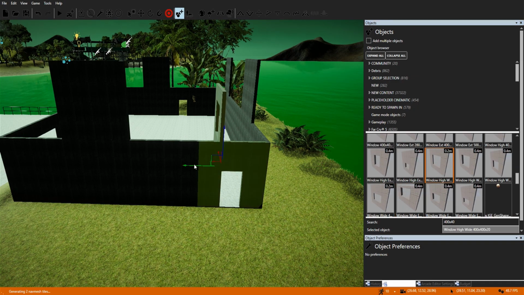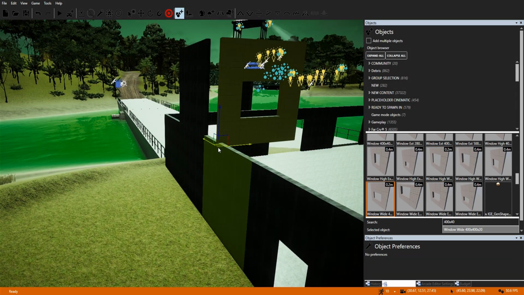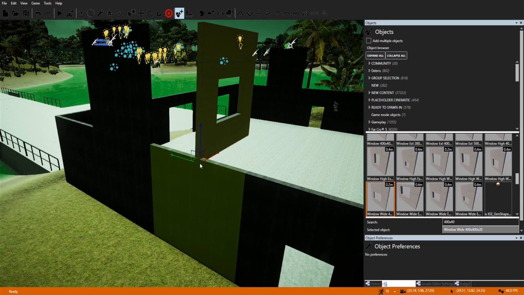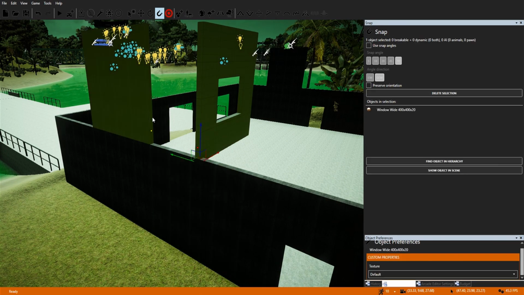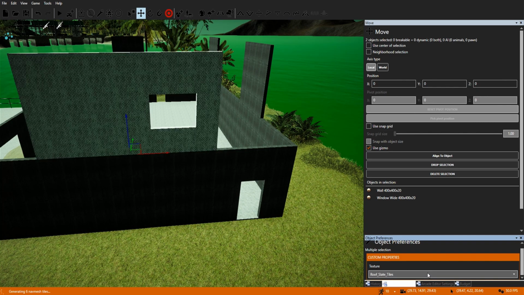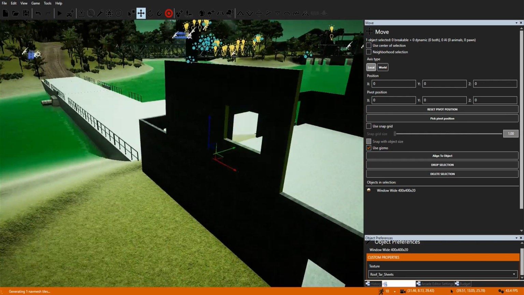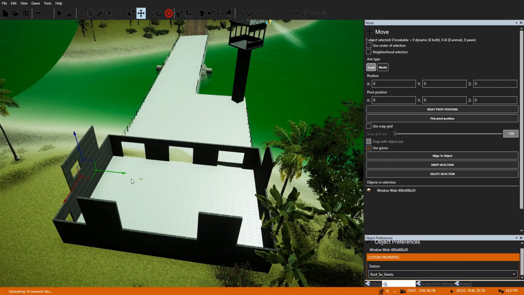Let's see, what do I want to do? Thinking about doing these wide windows. There we go. And then I'm going to do the same over here.